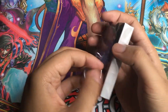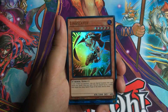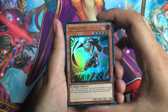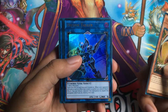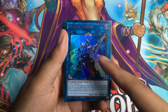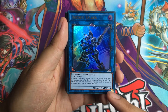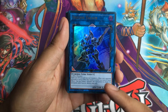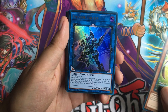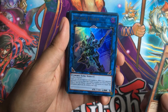Let me unpack these cards and show you what they are. Link Slayer — you can Special Summon this when you control no monsters, and there's also the added effect where you can discard two cards, then target and destroy that many spells and traps on the field. And here it is — the Ultra Rare Decode Talker. There are the Link Arrows. The key thing about Link Monsters is that along with the Link Arrows, instead of Defense Points they have a Link number, which is the number of Link materials you need to Special Summon a Link Monster from your Extra Deck. Decode Talker gains 500 attack for each monster it points to. When your opponent activates a card or effect that targets a card or cards you control, you can tribute a monster this card points to, negate the activation, and if you do, destroy that card.